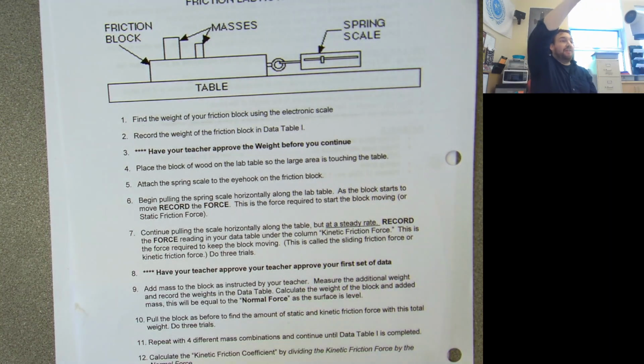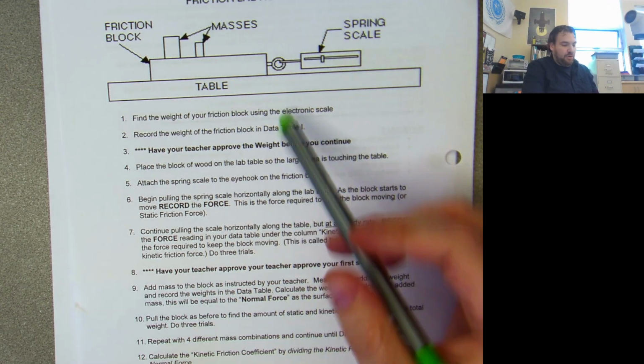I've got two scales set up for you guys to weigh things. The scales only go up to 600 grams, so you are likely going to have to weigh the pieces individually and then add their masses together to get the total mass, to get the total FG. So this is the first block you're going to use. It'll walk you through what I want you to do. It's this first table here.